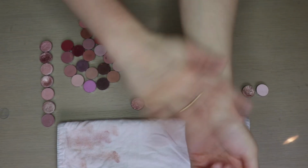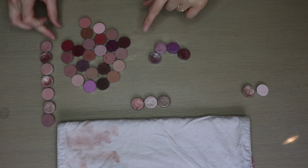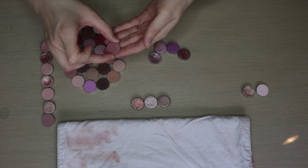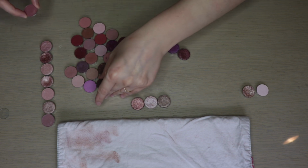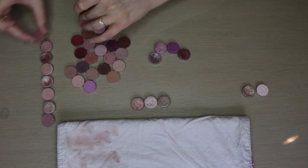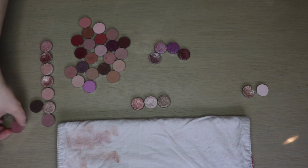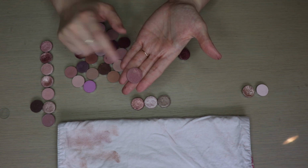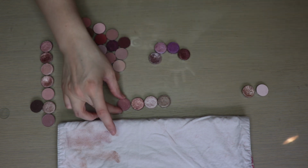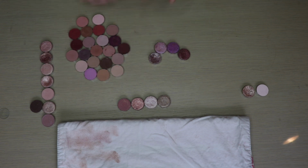All right, I washed off the swatches so I could start with a clean slate again. And when I was looking at my mattes again, I realized there are two more of those sequin shades where there's glitter mixed within the matte formula. There's two more shades like that, so I am gonna put those in the declutter pile. Well, this color is a really, really pretty darker purpley mauve color, so that'll go in the maybe pile, but I don't know. It really just depends on how I want to formulate the palette.